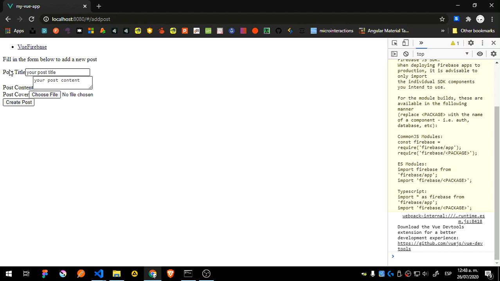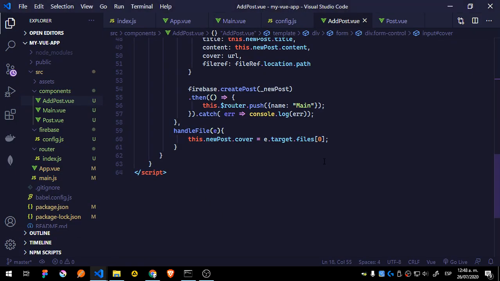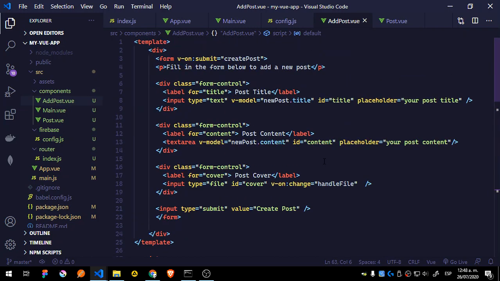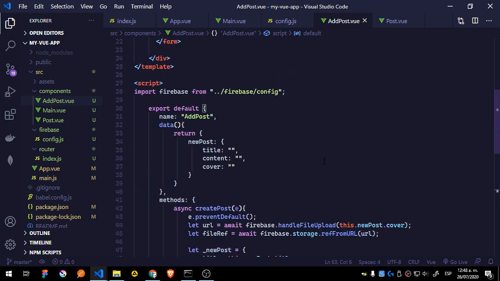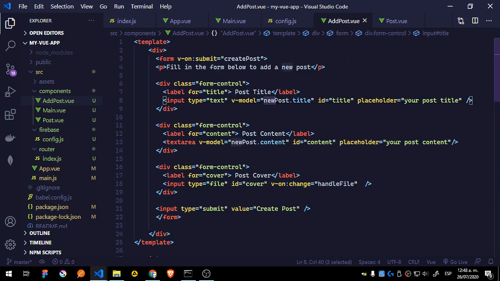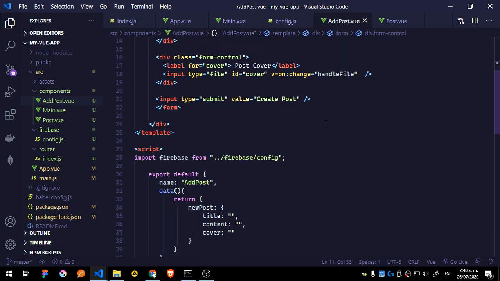So okay, this is the form with the title and all that. Just to recap a little bit, you can see we're using this new post title using the beam model, which allows us to create a binding.